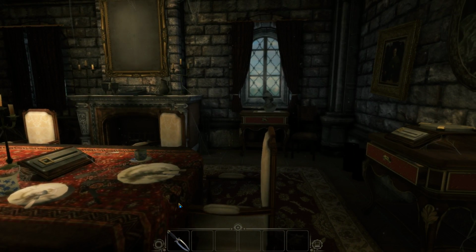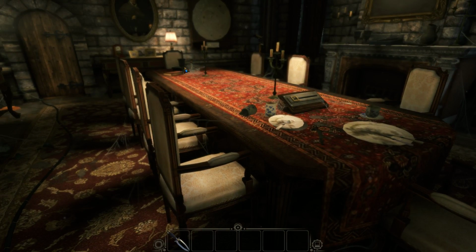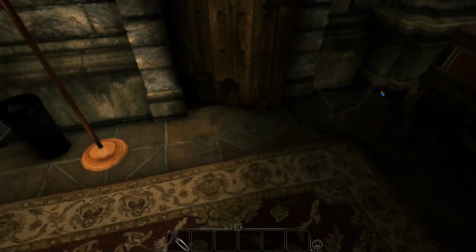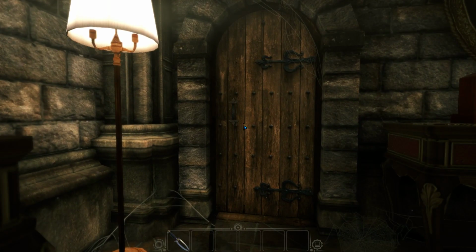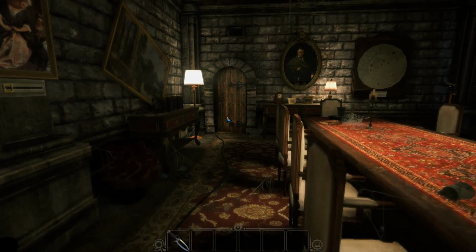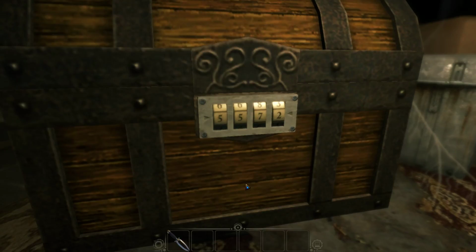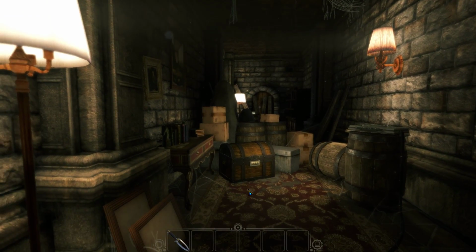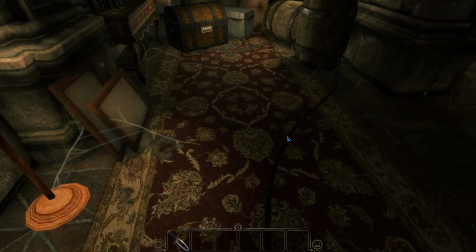And I don't know what I'm doing just yet. Let's see if we can go in this door over here. I can. After I back up across the room first. Look at this. I need a 4-digit code. That should be easy to find, right? Right? No problem.